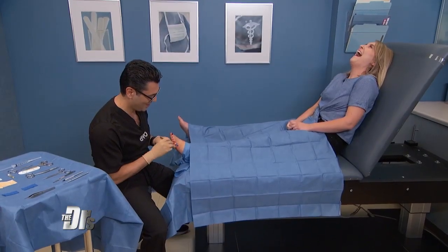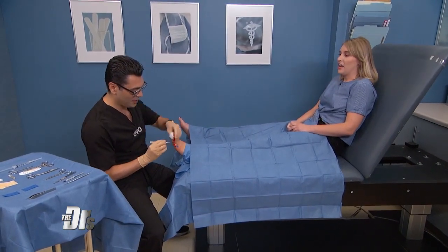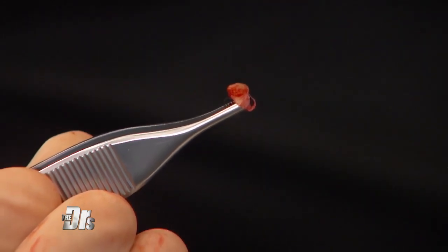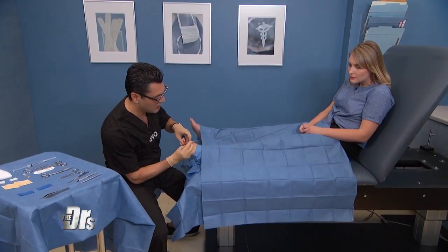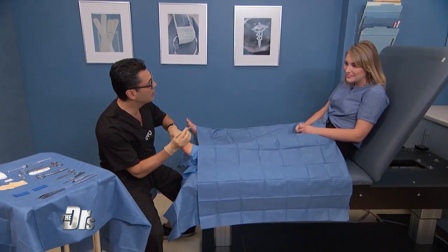That's like a tooth coming out. Yeah, it is like a tooth coming out. Let me show you the culprit. So this is the problem right here. And if you take a close-up of this segment, what we have is not only nail inside of it, but also the matrix — the little white tissue on the edge. And that's what's causing all the trouble from this nail growing. The matrix is out with it, along with the nail and a segment of skin, which we're going to stitch for you right now.